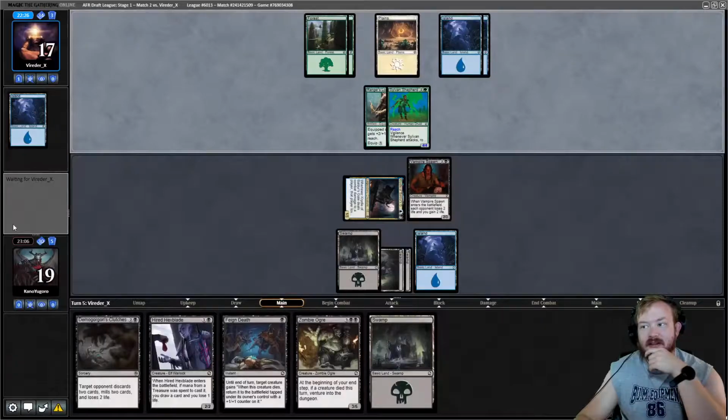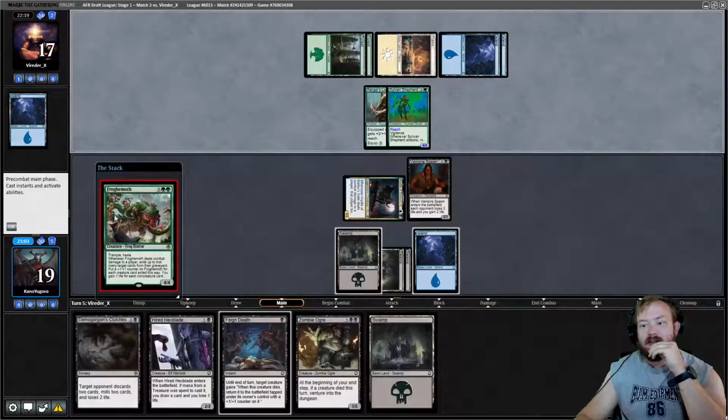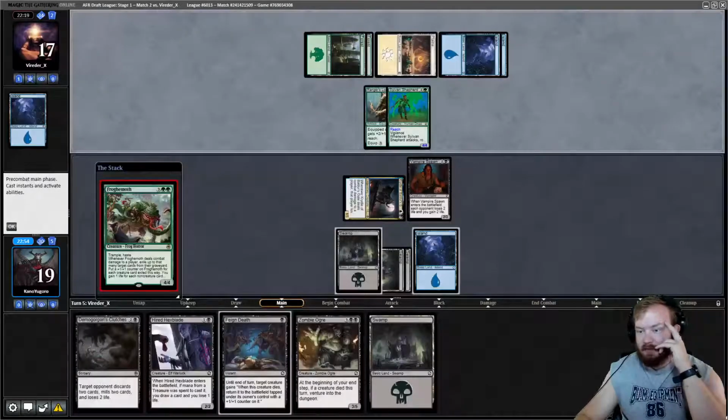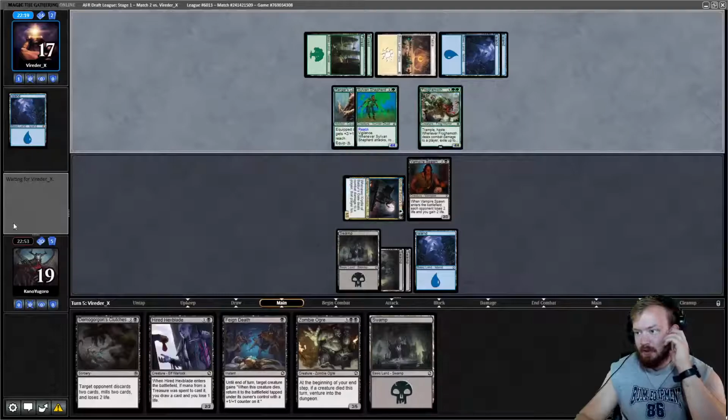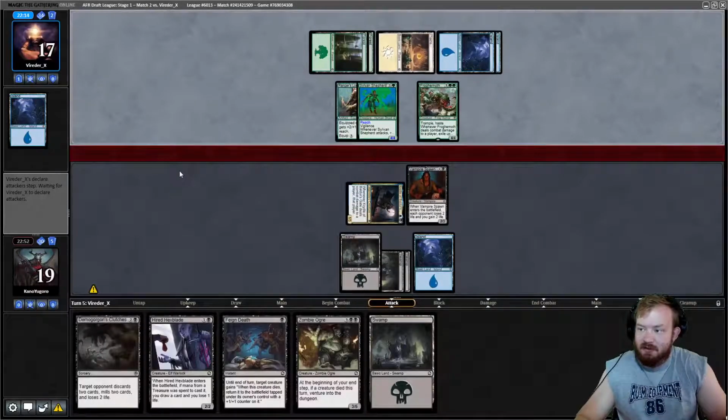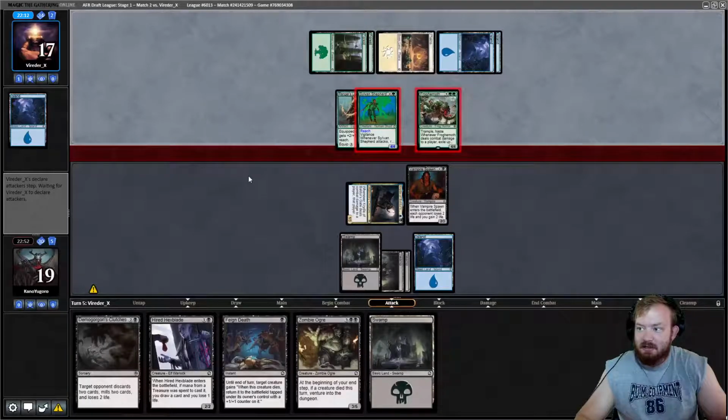Opponent plays a land, plays a Froghemoth. Trample, Haste. When it deals combat damage to a player, exile up to that many target cards from their graveyard. Alright, so we're taking 4. And we will get to Mind Rot our opponent next turn, which should be strong, because they only have 2 cards left. My opponent should attack for 8 here, I think.